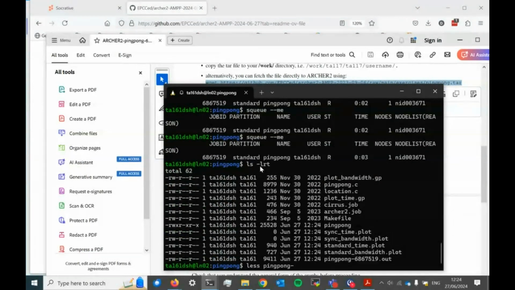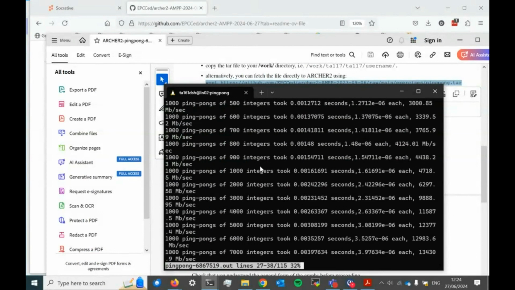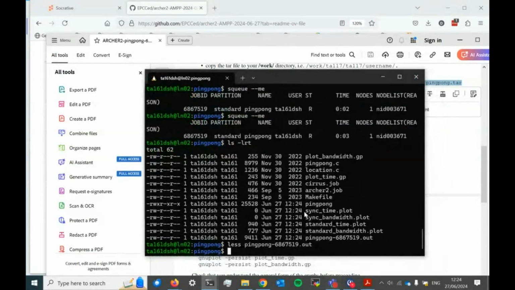Get that output file, which has all the numbers, but actually the graphs are much nicer. Now, actually, I didn't enable graphics for this, so I'm going to have to log out and log back in again.